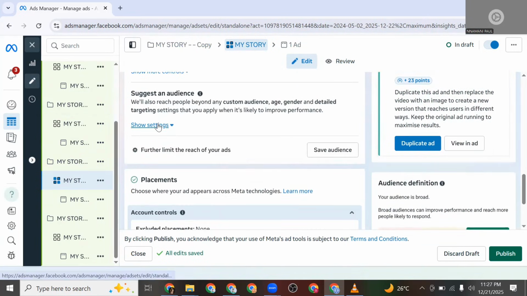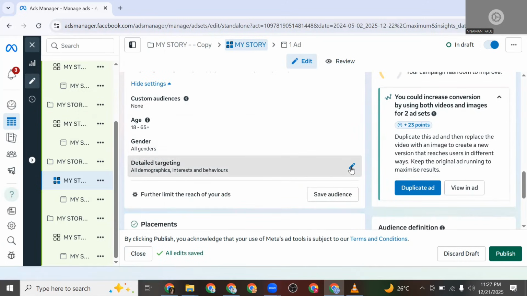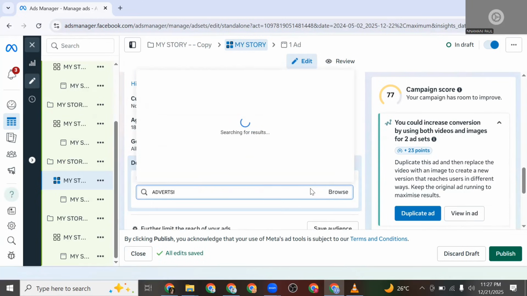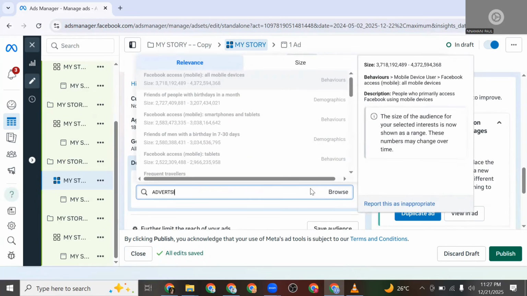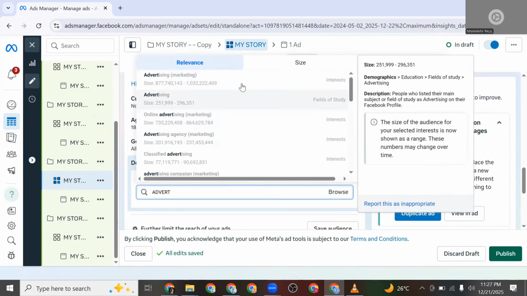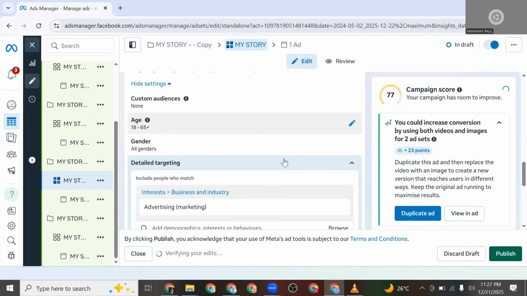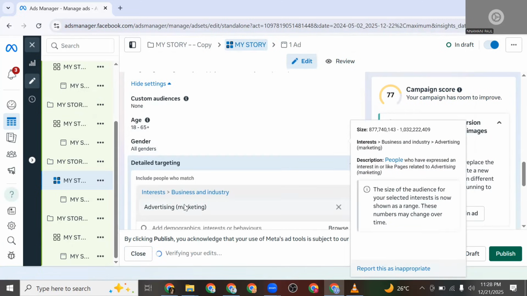Before I do this, side note, sometimes I go to AI and I tell AI, I am selling in a skincare niche. Can you give me certain audiences or certain keywords I can target with Facebook ads? Just in case you don't know what to type in this keyword part, because I'm only typing it easily because I've been in the game for a long time. But just in case you do not know what to target, you can use AI to get different keywords, and then you can come back here and test. Not all the keywords that you see in AI are here anyway, but when you type and it pops up, just make sure that it is the one that has interest that you are selecting. So this one is advertising and marketing.